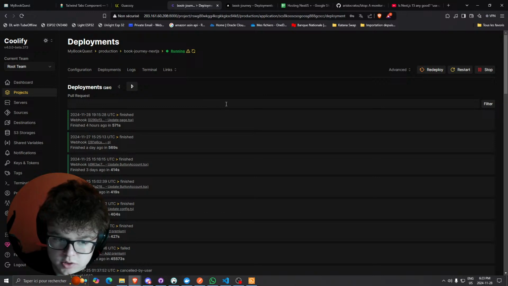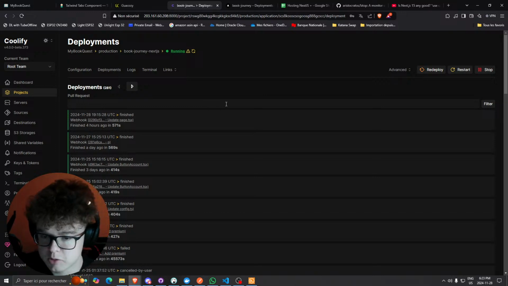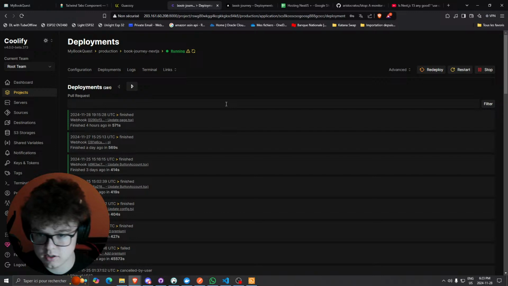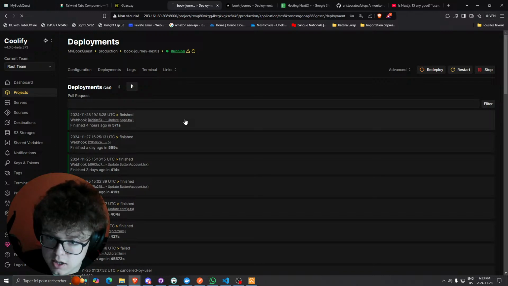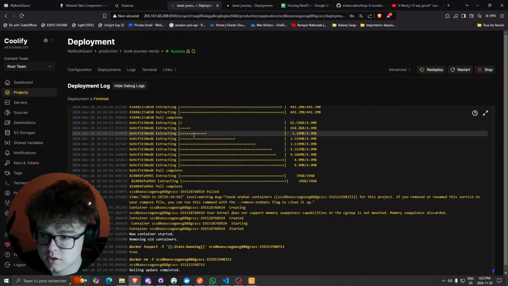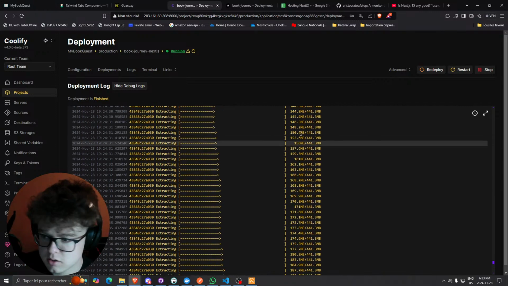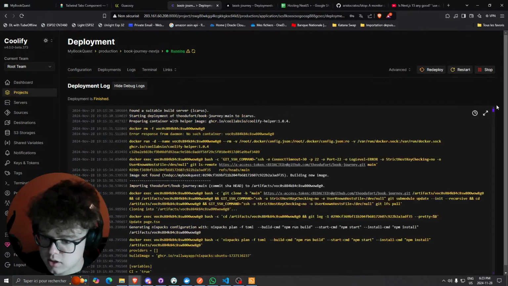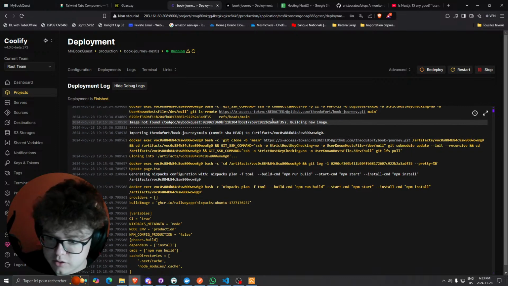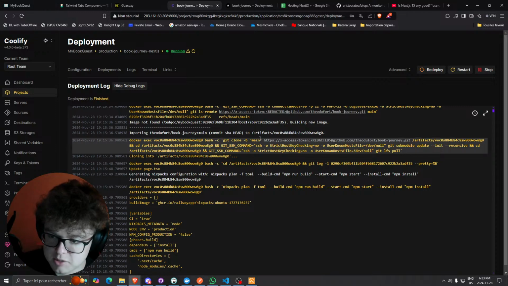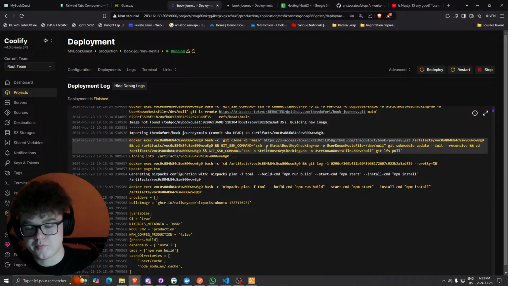At this point, it's pretty much how much you can optimize your app to make it less hard to compile. In my case, I like just looking at the logs and seeing where the bottleneck is. If we go from the start, you can see it's using Docker, and this is doing the build on my remote server.